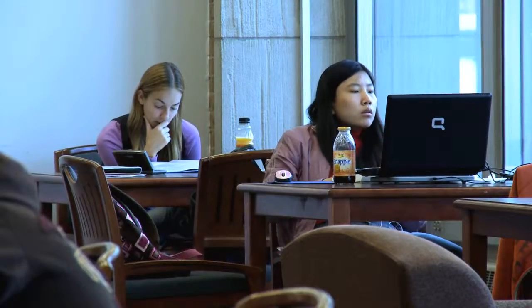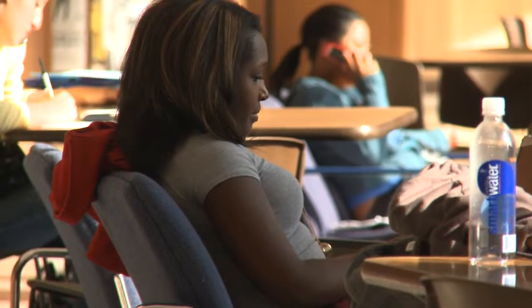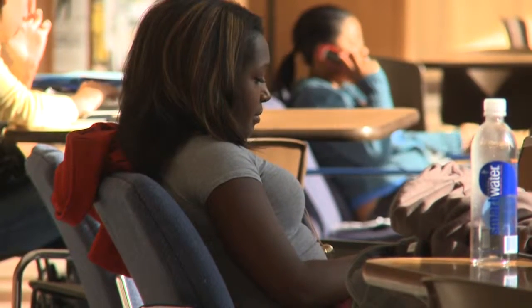Cramming means the night before an exam, spend four hours poring over everything, then walk in and take your exam the next day. Research suggests that's not a bad strategy if you're going to take your exam in a relatively short amount of time. The problem is it's very bad for long-term retention — you'll do okay on the exam, but you won't remember that information much beyond it. A better use of your time is to take those same four hours and spread them out: do an hour on four different days. It's the same amount of time, but the memory payoff is huge.